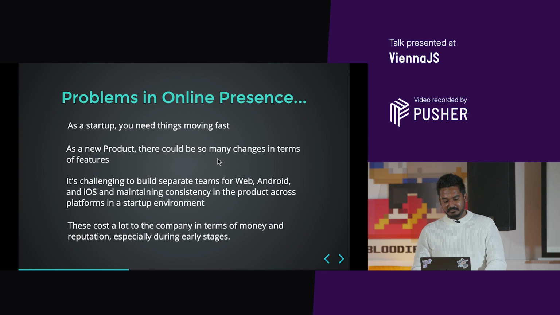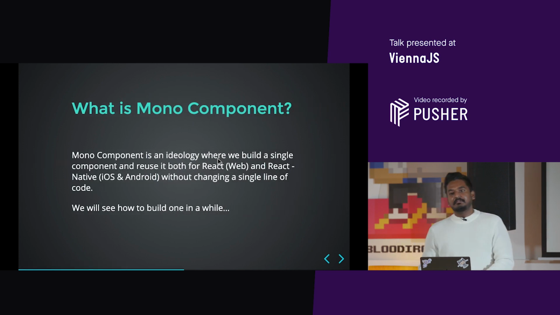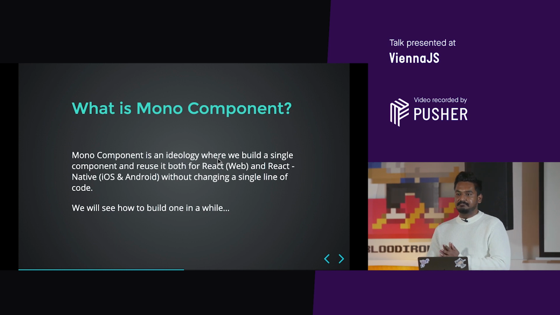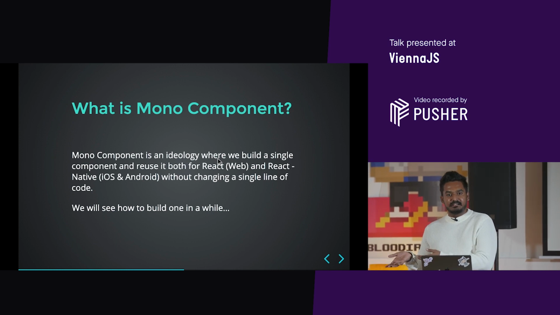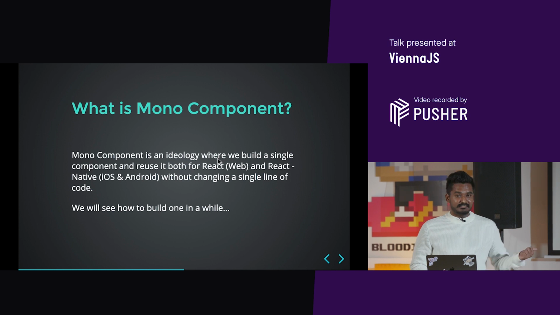So, what is the solution? The solution for all the problems is mono components. What is mono components? Mono components is an ideology where we build a single code base, and the single code base acts as both websites as well as mobile app using React Native. And we'll be building something very shortly, like a small live coding.